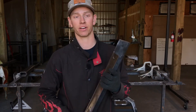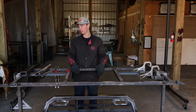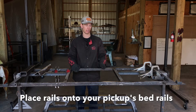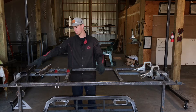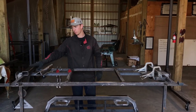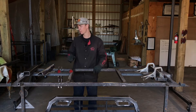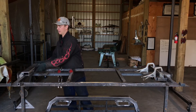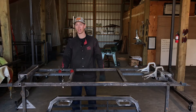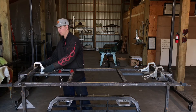Next up we're going to set this on the pickup and then tack everything together. The way you're going to do this is put this on your actual pickup — that just ensures it's going to be the perfect fit. I do not have a pickup, but we're going to pretend that the bed rails I have here are the bed rails of your pickup. You got your left side, your right side, this is towards the back and the tailgate. Pull your pickup into the shop and go ahead and set your bed rails on the actual bed rails and clamp them down.